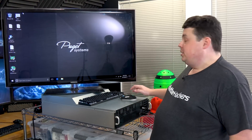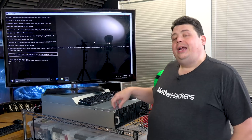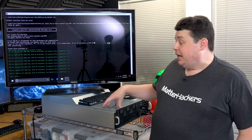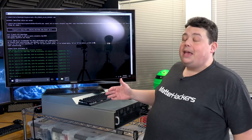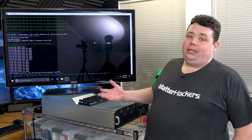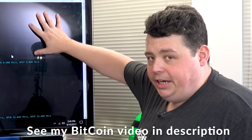Since I've received the machine, I've been using it to mine Ethereum, which is a cryptocurrency that uses all eight GPUs to hash. This machine so far at the current market value has been producing between $15 and $18 a day in profit from Ethereum, which I think is absolutely awesome. But that does mean the machine that costs $12,000 is going to take a very long time to pay for itself. Cryptocurrency is a risky venture, but it is a lot of fun and it's a cool way to make a little money during the downtime of your computer when it's not doing something else.